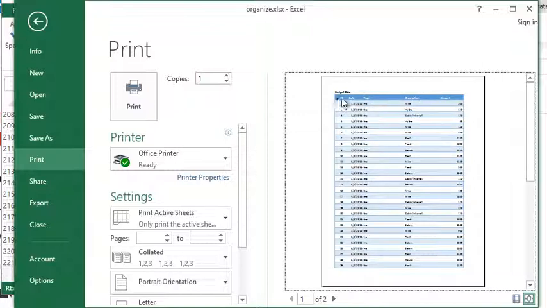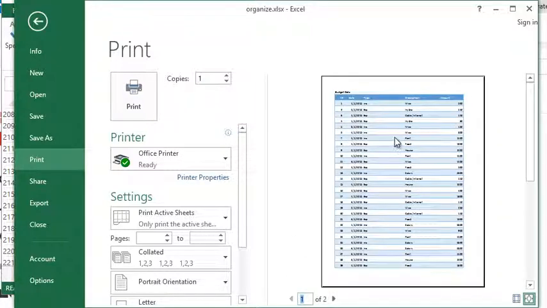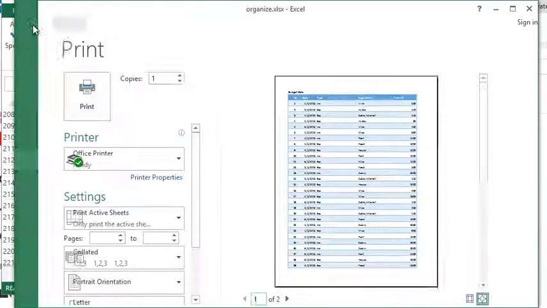I have page 1, which has titles along the top. We can see them there: ID, date, type, description, amount. As soon as I go over to page 2, you'll notice that those column headings disappear. I no longer have them. So really, if I'm flipping through this printout, I'll have a hard time knowing what each of these would be. Now, I only have a few number of columns, so it's not going to be the end of the world, but we need to know how to repeat a certain row on the following pages.